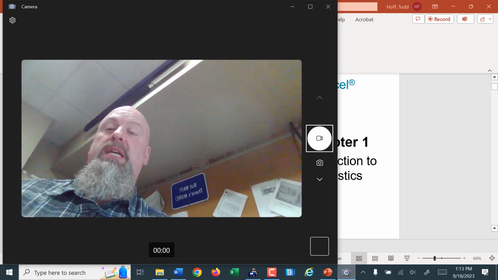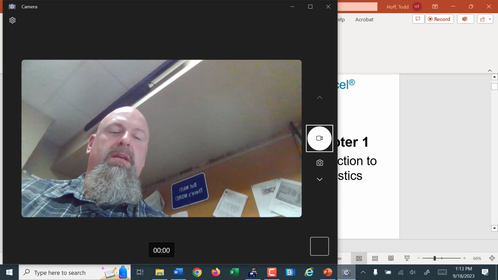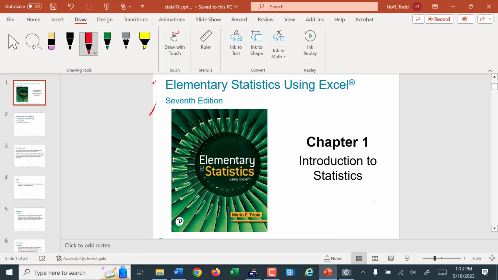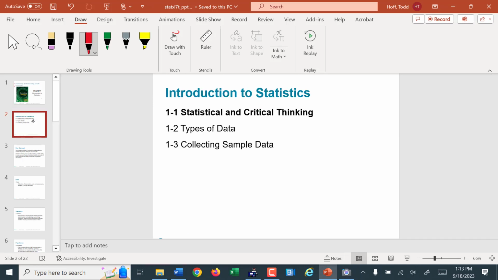And this textbook starts out mostly with those thought processes in section 1. So to take a look at chapter 1 here, we are looking at Introduction to Statistics. We're going to be looking at three main things. Basically, what is critical thinking and statistical thinking, and some of the vocabulary that goes with that. Types of data. Data is what we're trying to collect and what we use to learn. And how do we collect that data? What are proper techniques to make sure that it is collected properly and we have reliable data that we can use for other things?